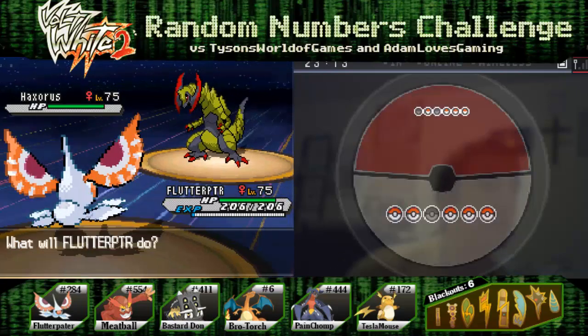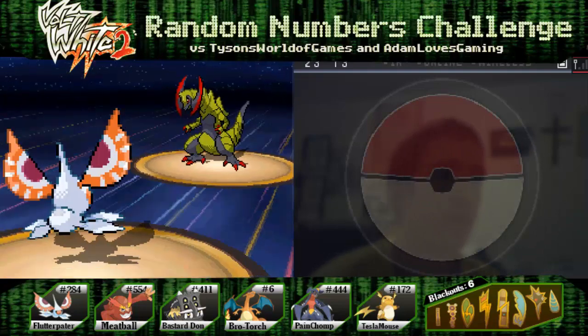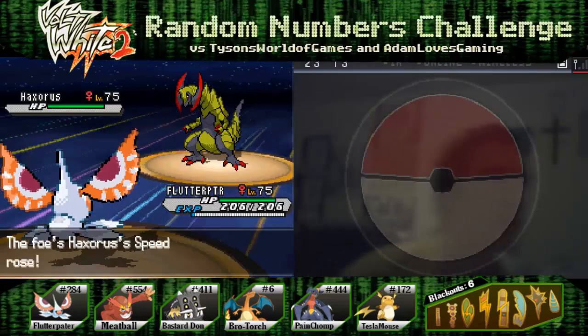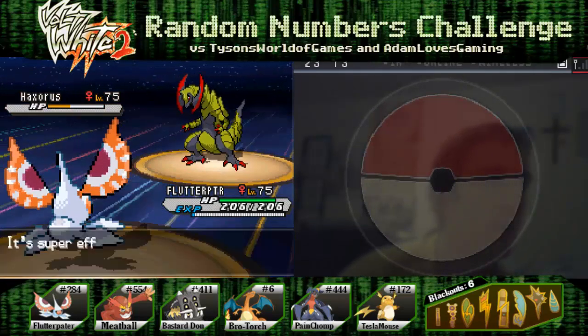Intimidate, which should help me out at least a little bit. Ice Beam. Oh, he's using Dragon Dance to bring back his attack. Shoot. Hopefully he doesn't have a Walking Berry like Dragonite there. Good, he doesn't. Alright. Didn't kill it.